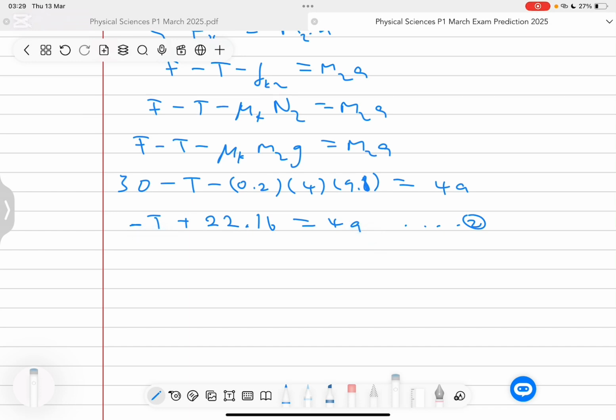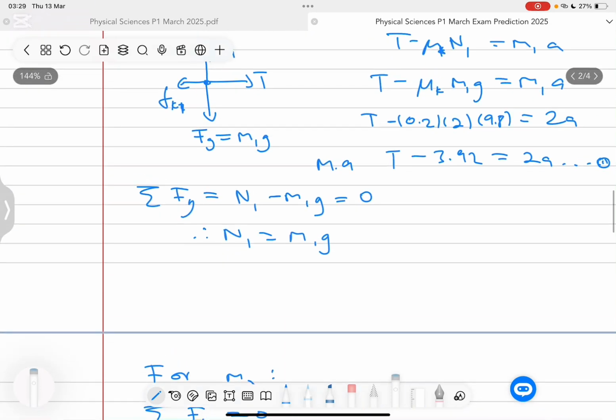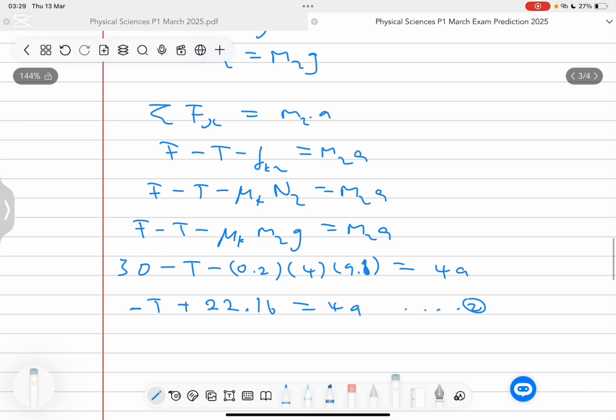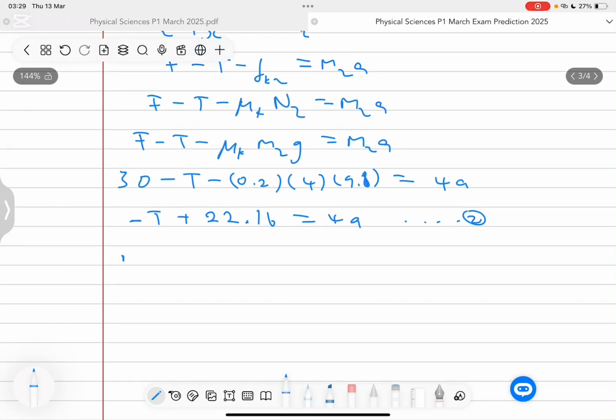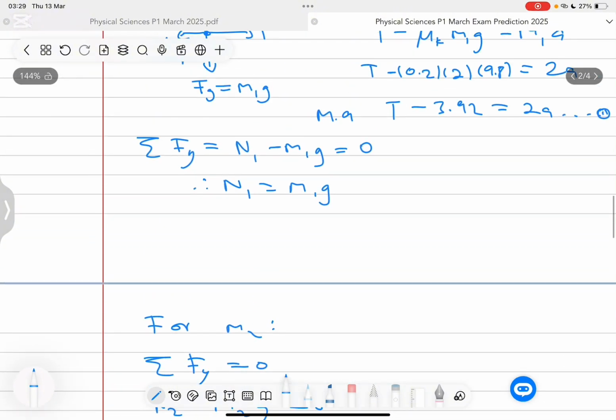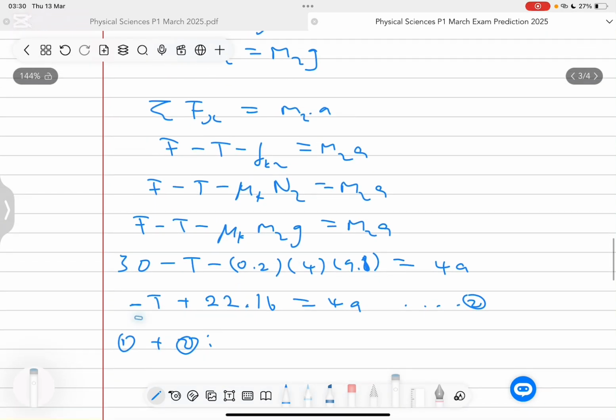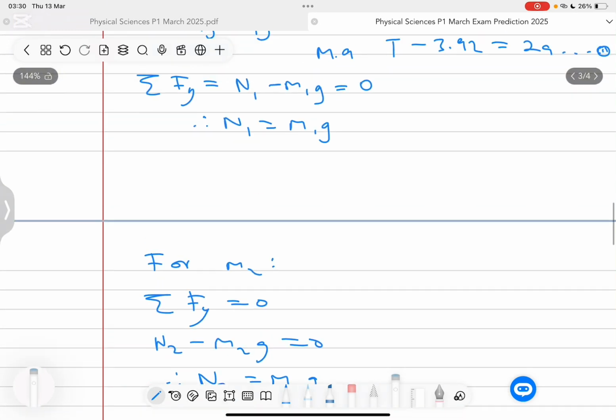Now when you look at these two equations, you can see that they are linear equations. I can simply just add these two equations. So I can say here equation 1 plus equation 2, what do I get? Now I'm going to add each term here. I'm going to say T plus negative T. We all know that when you say T plus negative T, you'll end up with T minus T, and this will give you a 0. So the T and the T basically cancel each other out.